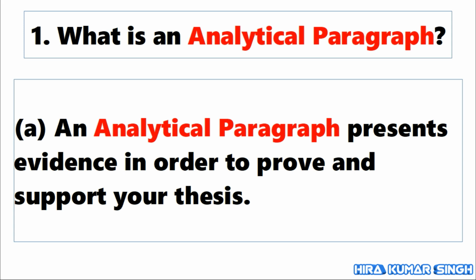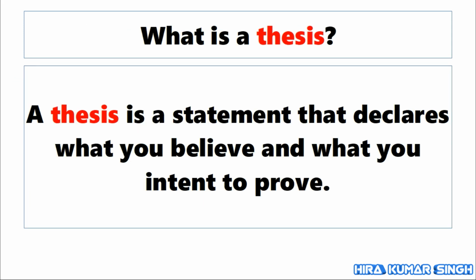Okay, students. So the first part is an analytical paragraph presents evidence, means through analytical paragraph you give proof that whatever claims you are making are correct. So an analytical paragraph presents evidence in order to prove and support your thesis. About thesis, I have also defined thesis here. What is a thesis? A thesis is a statement that declares what you believe and what you intend to prove. Actually, it all starts with an assumption.